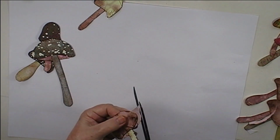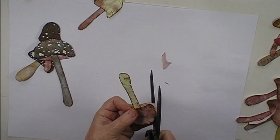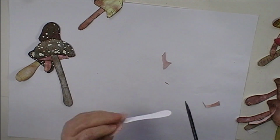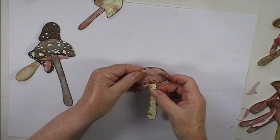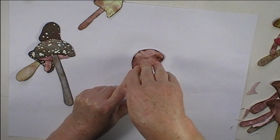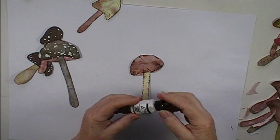And then I cut it around the edge to fit. Don't want any sharp bits. Okay, so then you get like a little piece where it's the back of the mushroom. Some mushrooms tilt towards you and you wouldn't be able to see the back, and some tip away and you can see the piece that goes around the back. Anyway, that's that.